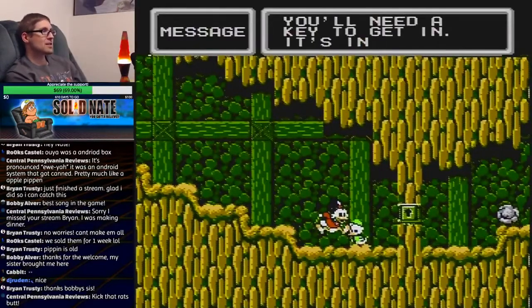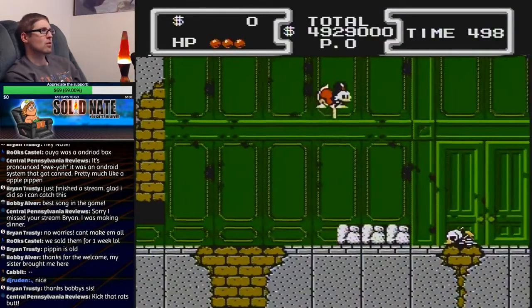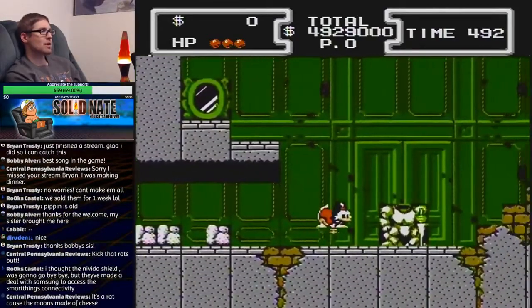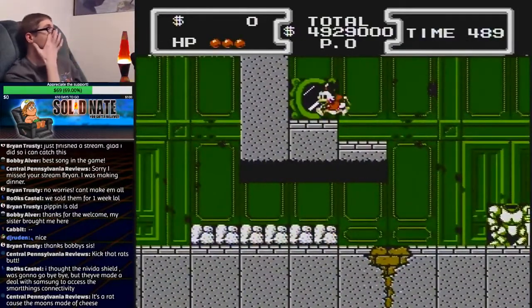You'll need a key to get in. It's in Transylvania. Oh. Dude, I thought for sure I got the key. But I must have gotten rid of it, huh? Okay.